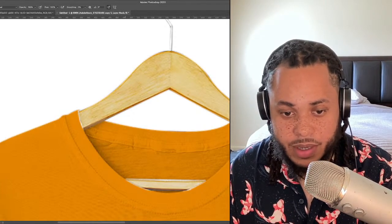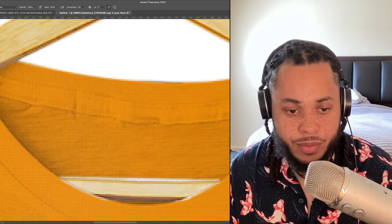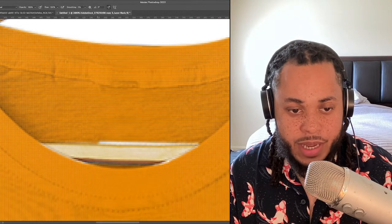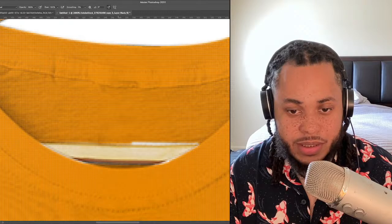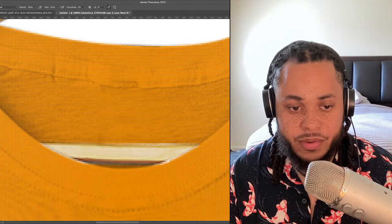Let's see. Whenever I do a shirt like this, I normally have issues where there's a hanger on it. I always have issues separating the hanger from the shirt. You know what I mean? Like, you never want that.